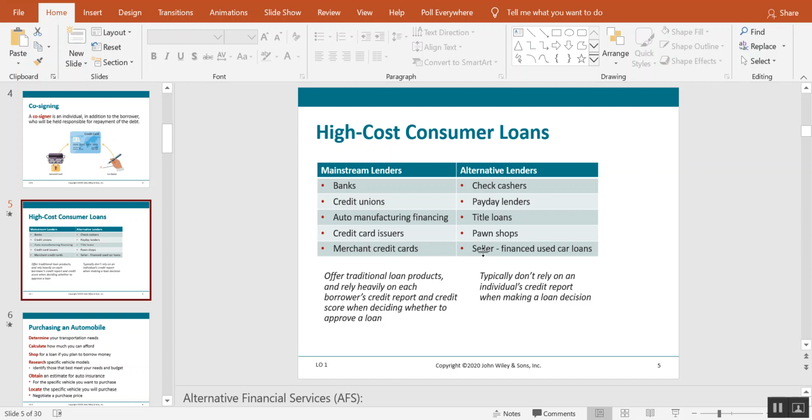Also, seller finance used car loans. This is like Oak Motors or JD Byrider. This is a buy here, pay here kind of arrangement. Usually, these loans are expensive and they don't necessarily rely on your credit history as much. But at one of those companies, they are financing their own sales of their cars. So they sell the car to you, they finance it right there, and you go back and pay there. It's not going to be a bank or a loan company.